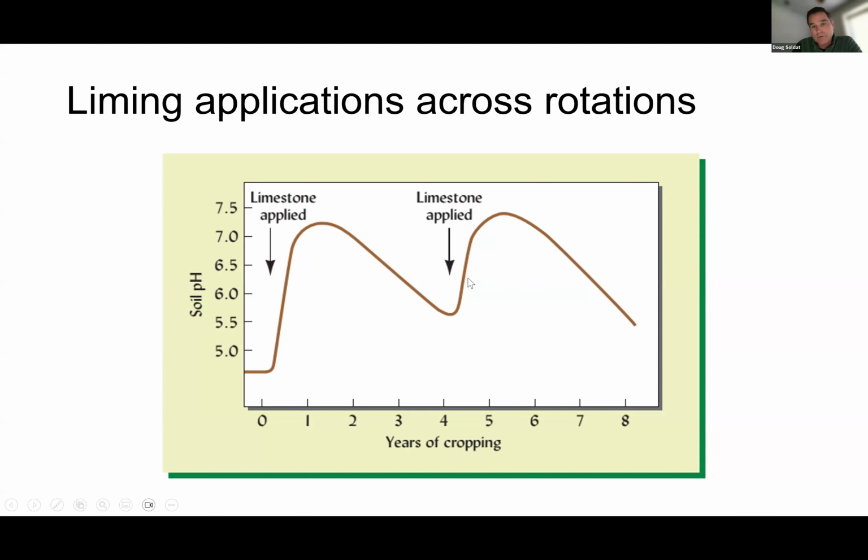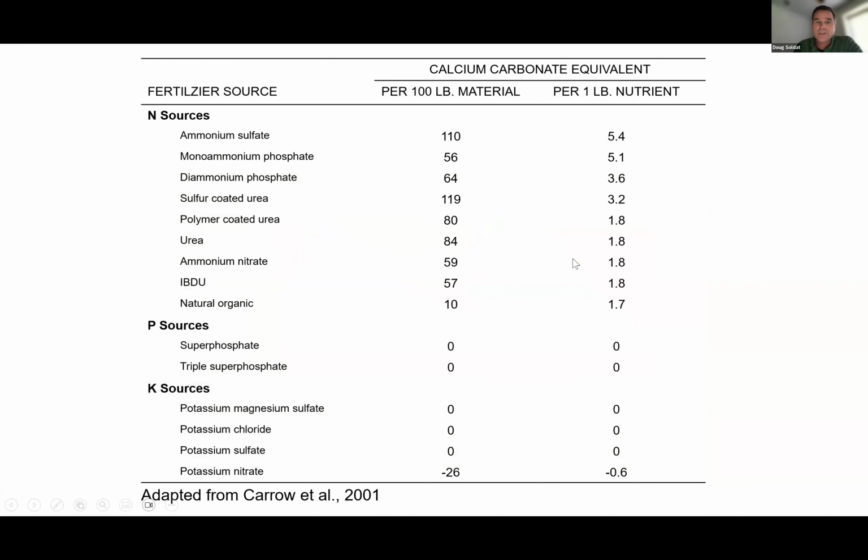And we see that after that application, we really don't see a peak in our pH until the spring of year 5. So it takes about a year for that lime to fully affect your pH. And then you can see that it also takes several years for the pH to slowly decrease. And now you ask, well, why is it decreasing? Why does soil pH go down?